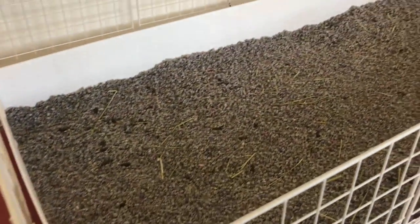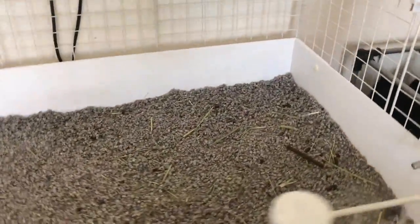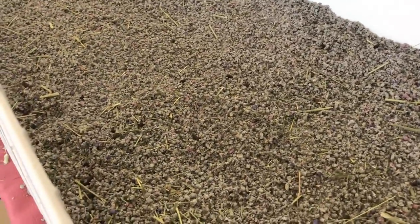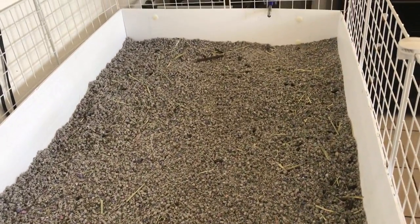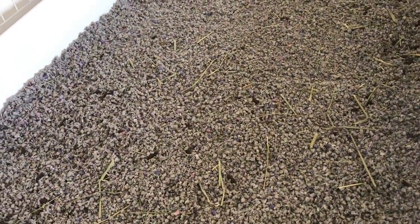Okay, so here is what his cage currently looks like at the moment, and I wanted to show you before we started cleaning so you can get a good before and after. I know the lighting isn't the greatest, sorry about that, but you can see little pieces of uneaten hay here and there, and then a bunch of little turd pellets everywhere. No matter how much I spot clean, he seems to replenish all of those little pellets, so he is quite the poop monster, so there's that.